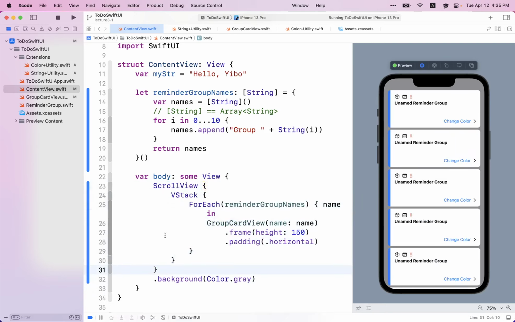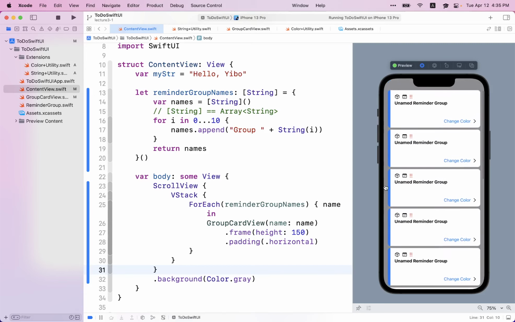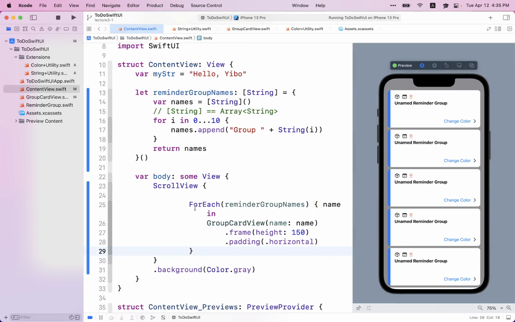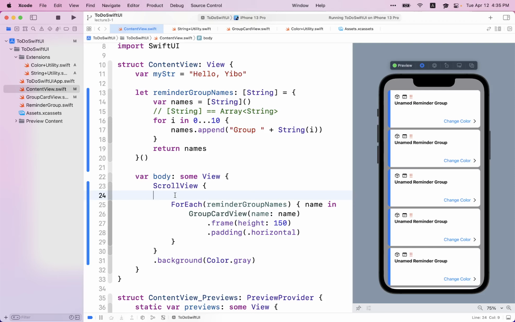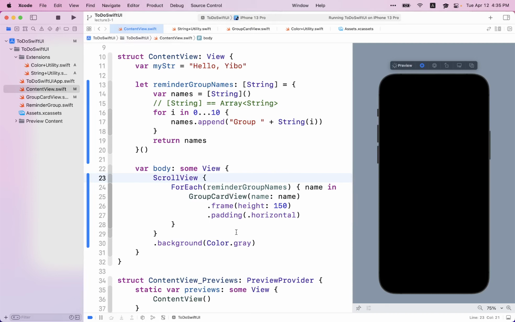Okay, put the VStack into a scroll view, and this time you can see you can scroll through the list. Okay, that's how I do that. And you can actually remove this VStack because for every scroll view, essentially you already have a VStack embedded in the scroll view. So you don't need to explicitly put a VStack here. Okay, so that's how you use ForEach, and the elements for ForEach inside the ForEach have to conform to Identifiable. Okay, and that's also how you make things scrollable.